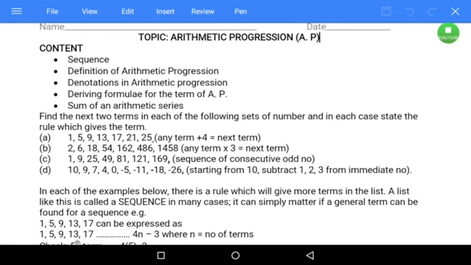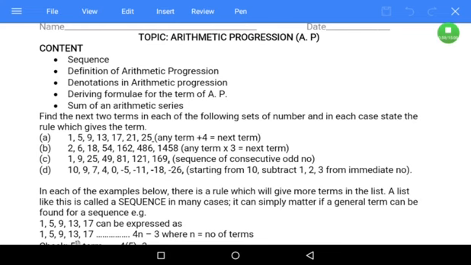We understand that we have numbers, and numbers can be arranged in either ascending order or descending order. The order with which we arrange does not matter in this context. We can have numbers arranged in a particular order, following a particular law. So the AP comes in place when we need to explain this.